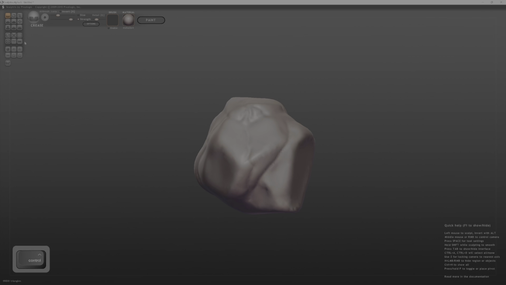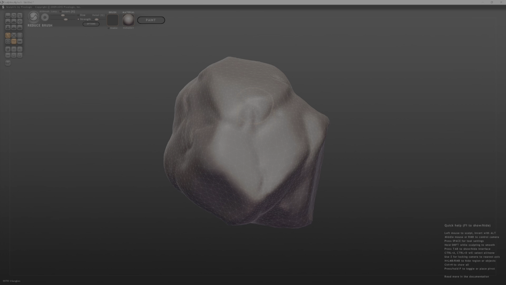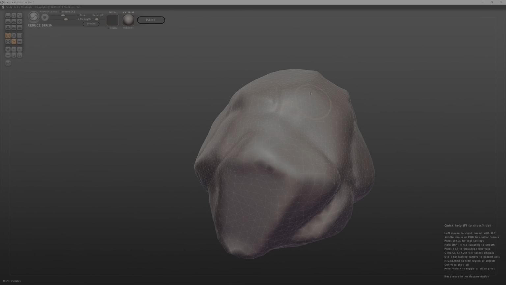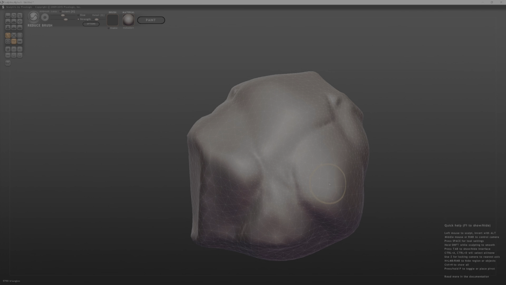Okay, so there's my boulder number one. So I'm going to go down here to the triangles. That's at 19,000. Turn on your wireframe. We can do the reduce on the whole thing as well, hit that one time, reduce selected. So it just went down to 15,000, down to 11,000. That was a lot. Then switch Y to the reduction brush and find the most detailed areas and just kind of brush stroke those details right out. So I'm at 9,000.